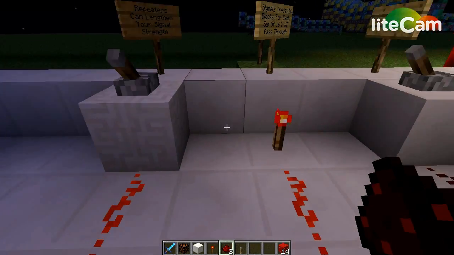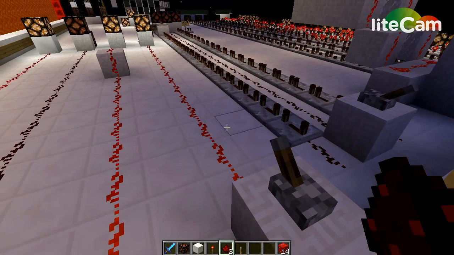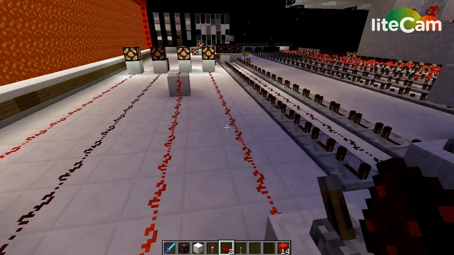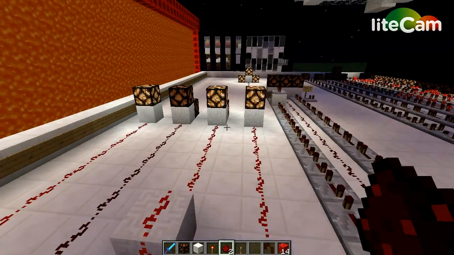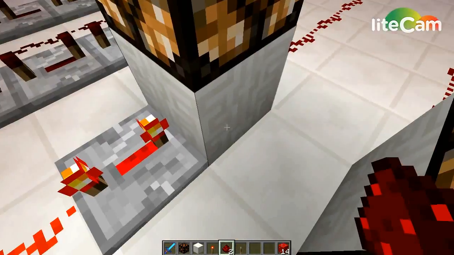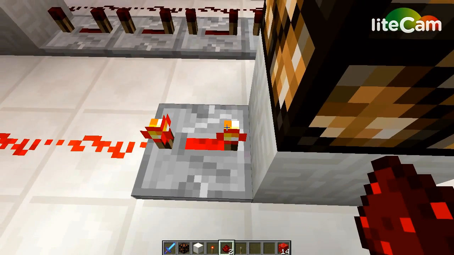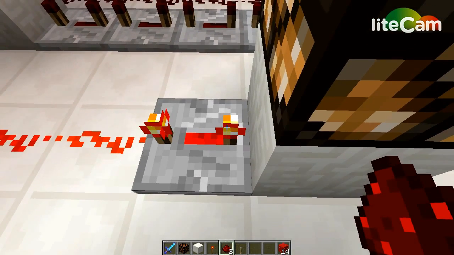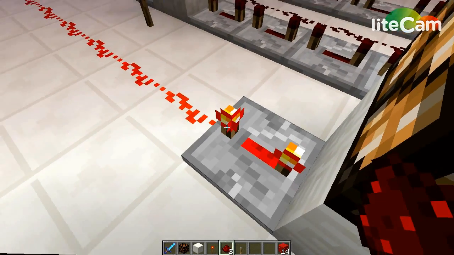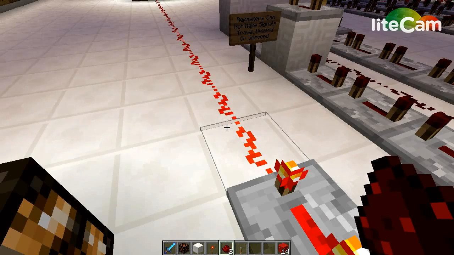Alright, moving on. Repeaters can lengthen your signal strength. Now, 16 is all well and good, but what if I want to go further than that? This little device here is called a repeater. Think of it as this is the handle of the gun, and this is the barrel, and this is the bullet. The gun shoots the bullet, so that's the way the energy goes.